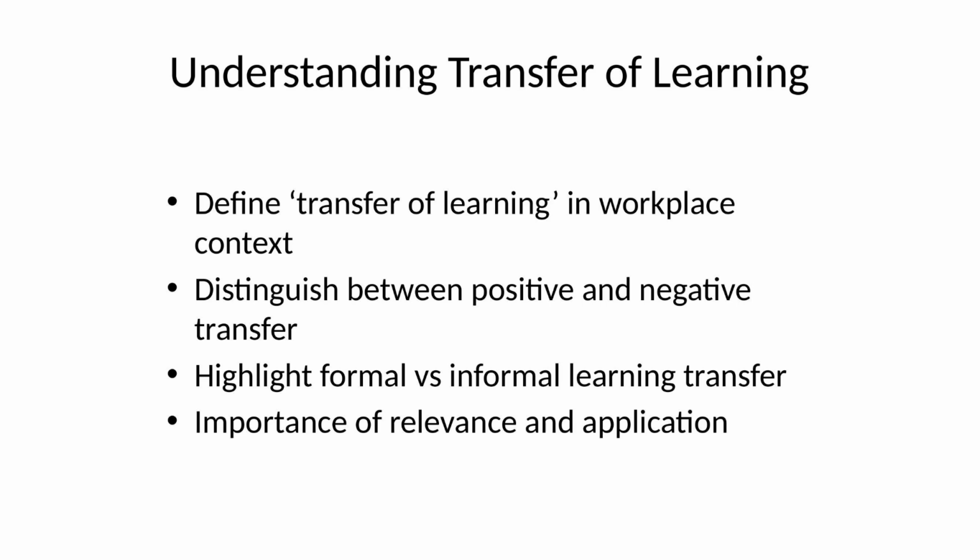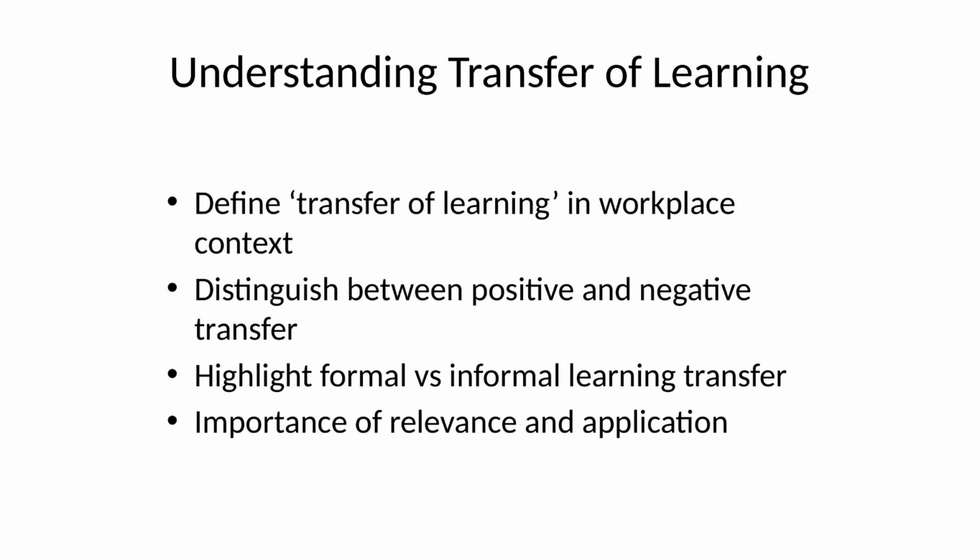Transfer of learning refers to the ability of employees to apply knowledge, skills, and attitudes learned in one context to another, particularly from training to the workplace. This concept is vital in ensuring that investments in learning result in improved performance. There are two types of transfer: positive, where learning enhances future performance, and negative, where learning hinders it. Transfer can also be formal, through structured training, or informal, through mentoring or peer sharing.